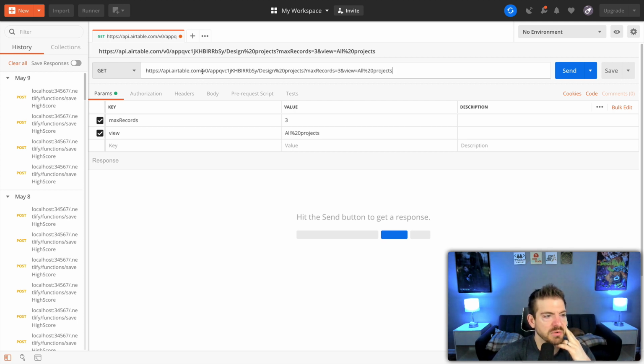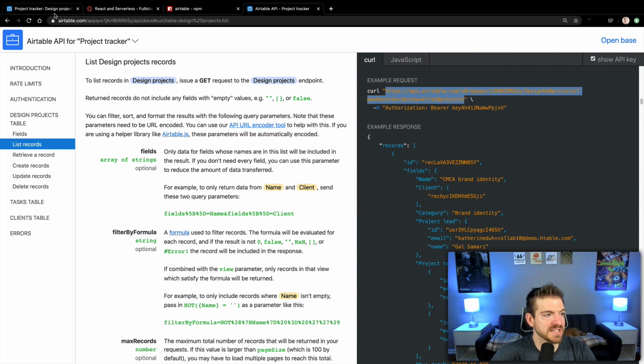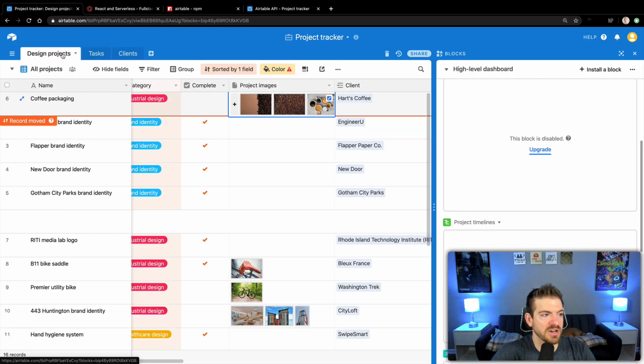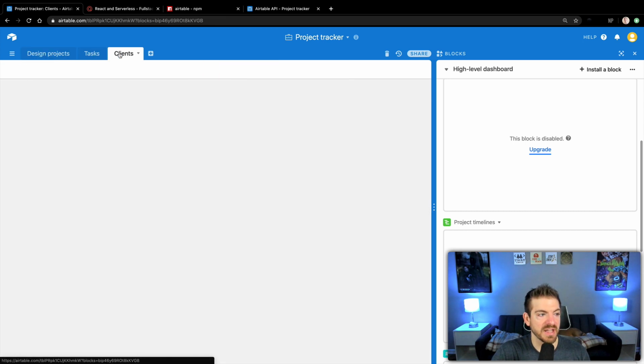But you can see in here that we make a call to api.airtable.com, and then it's suffixed with v0, so version 0. And then we have our base ID, so app, and then this whole string. So that's uniquely identifying that base. And then inside of here, we pass basically the sheet we're looking at inside of that base, which in this case is design projects. So let's look back at our Airtable base and notice that this up here has a name of design projects. So that's the name of the tab basically that we're trying to query from.